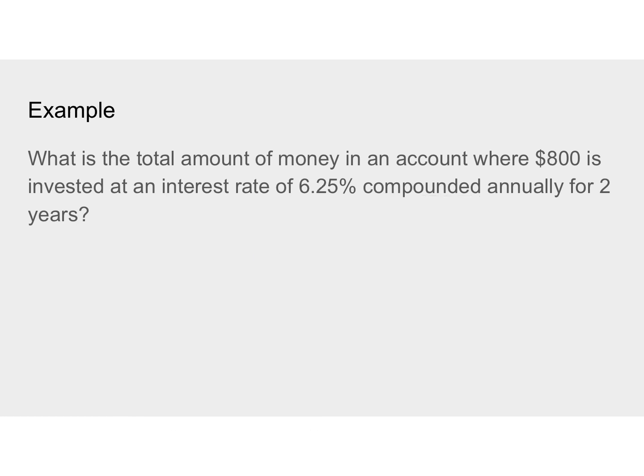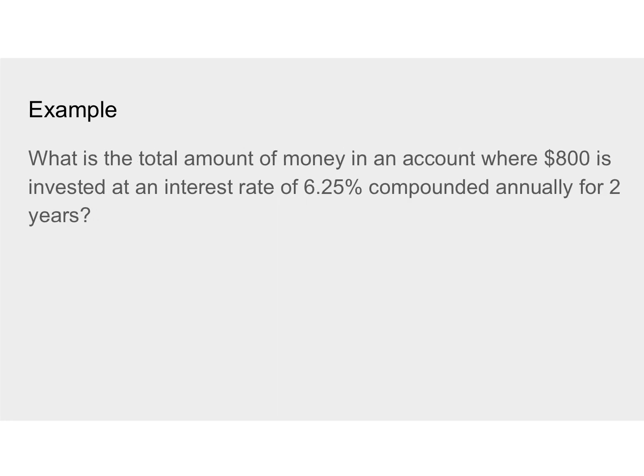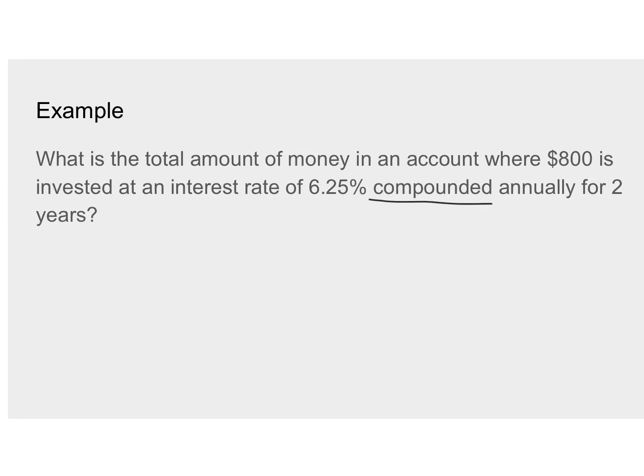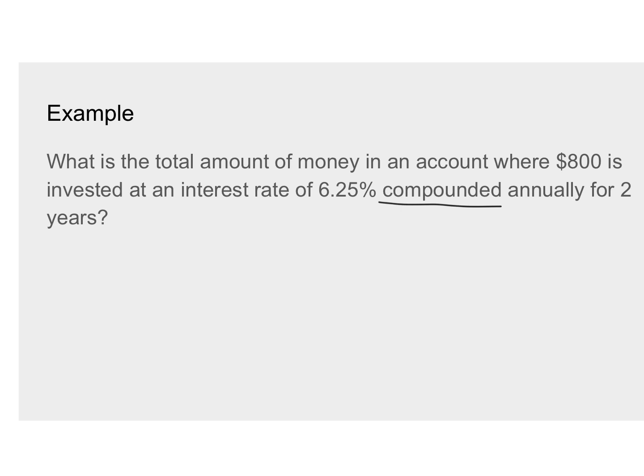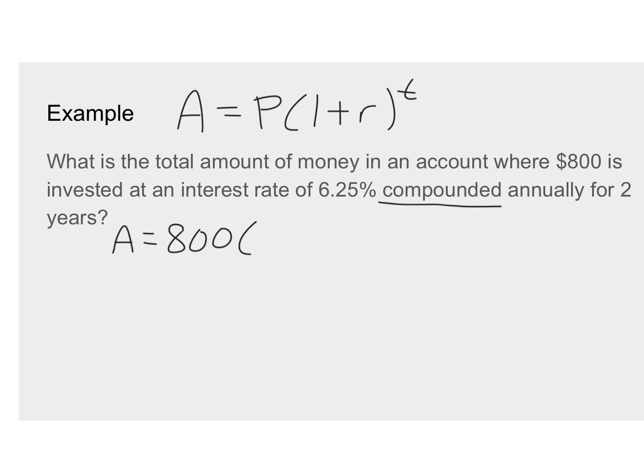Okay? Go ahead and try that next one. Is this one compound interest or simple interest? Compound. How do you know? Because it tells you. It will always tell you. So, which equation are we following? Yep. Good. So we're just going to follow that formula. Fill everything in. So we have A. What's P? 800. And then what's our rate? 0.0625. And then T is 2. Remember, that's an exponent. It's not just times 2.